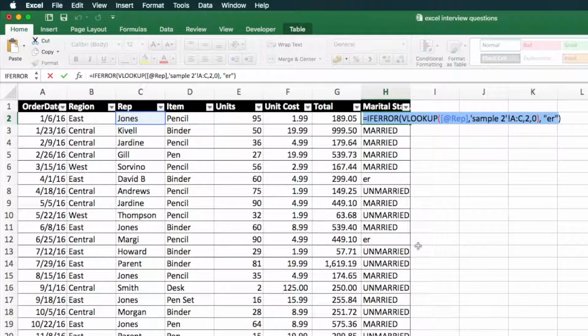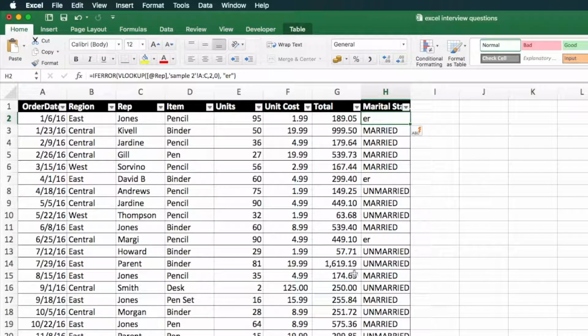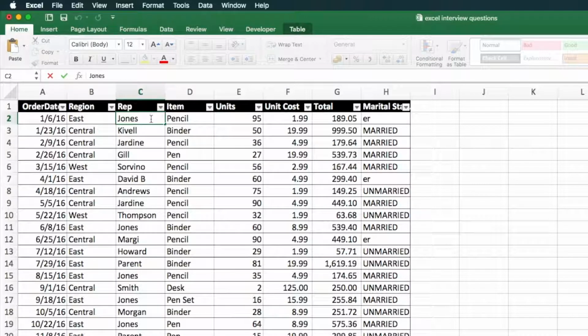And this file is also in the description. Okay. Now, if this formula doesn't work for you, the first reason could be there are spaces in between the names or outside the names. So like here we have zones. If I just remove one space, let's say, it should give me the right value. Now do you see it is able to find?